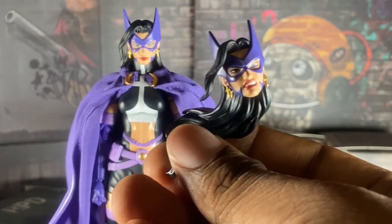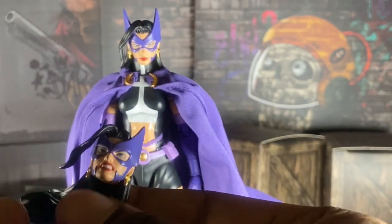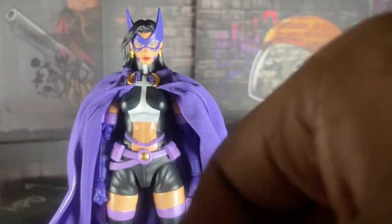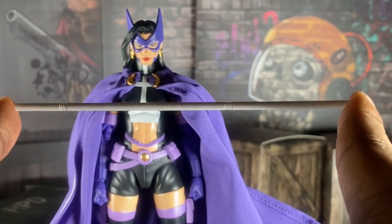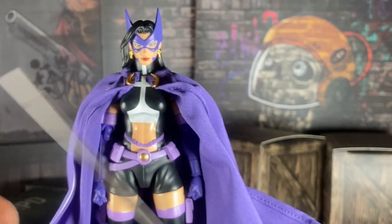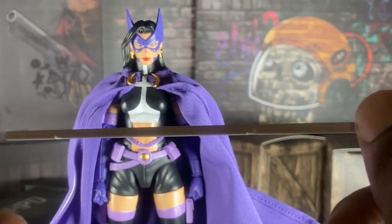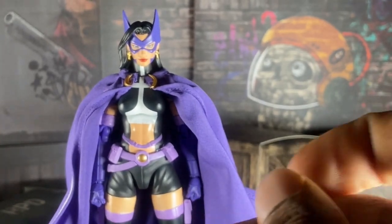Here's her serious face. I don't know if there are other head sculpts that come with this figure. Here's her bow staff. You know, Mafex, you could turn it into a Robin bow staff. Just saying. Just make the Robin Hush figure. I know you guys are working on it, and it probably won't come out until next year. But hey, I'm just saying. I need my Tim Drake. So get to it, boys.